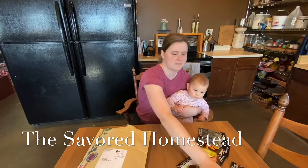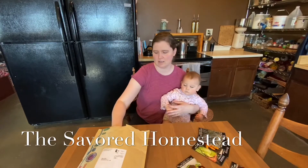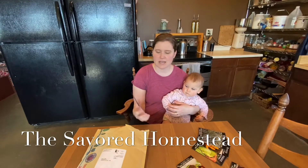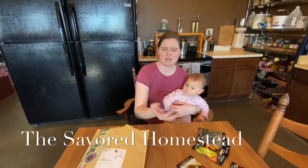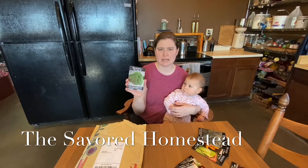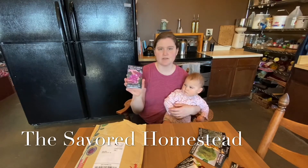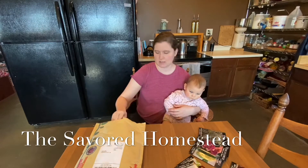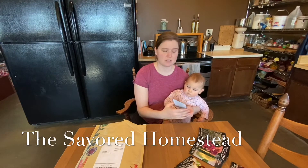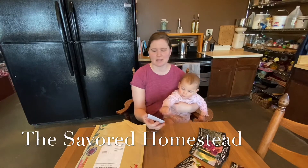Butter Crunch Lettuce — two of those, and we're hoping to get those planted soon because it is the season here to plant lettuce. Dahlia's Unwind's Mix, I think is how you say it. Waltham 29 Broccoli. Purple of Sicily Cauliflower. These cauliflower, cabbage, and broccolis will get started in the house here along with the tomatoes very soon, and then planted outside probably in May in our area.